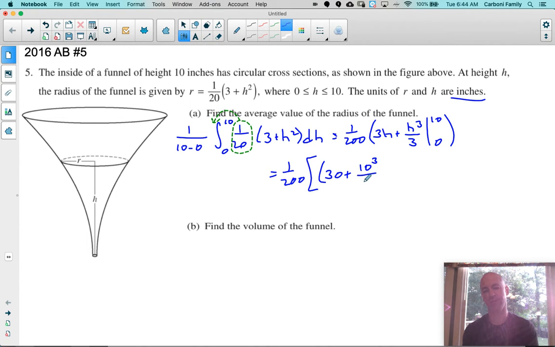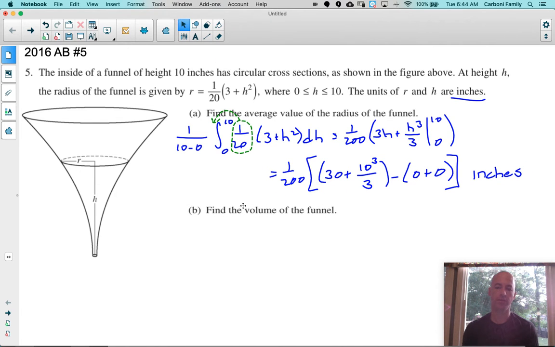But that might be the kind of thing that I'll do something stupid with and maybe write 100. So I'm going to leave it as 10 cubed over 3. And if I plug in zeros, 3 times 0 plus 0 cubed, I am leaving my answer like this. I will include units because we did find the average of the radius, and the average radius would be measured in inches, and I'm going to stop right there. I will not attempt to clean that up because there is no advantage in doing so. If they ask us to interpret it, or if we have to use this answer later, then we'll come back and evaluate that. Leave it as is, though.